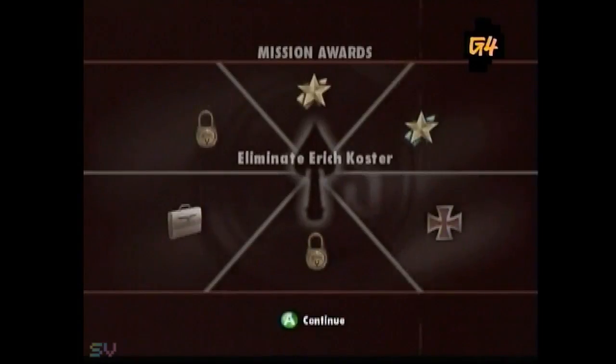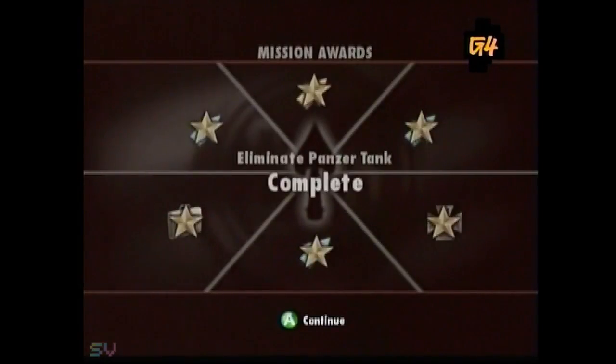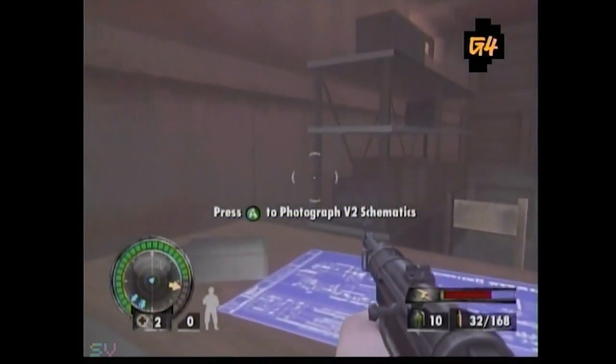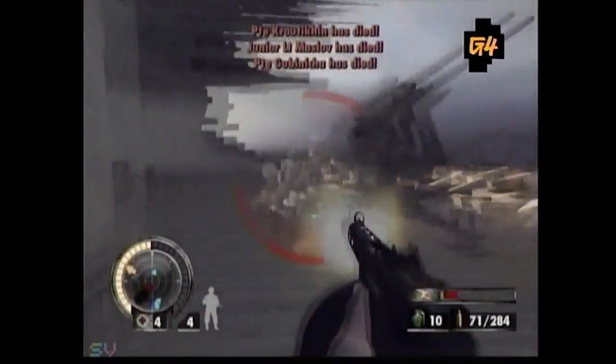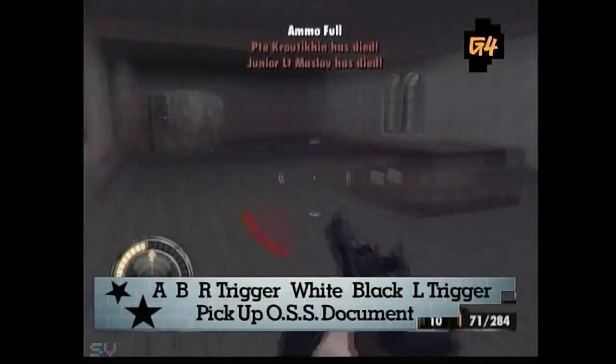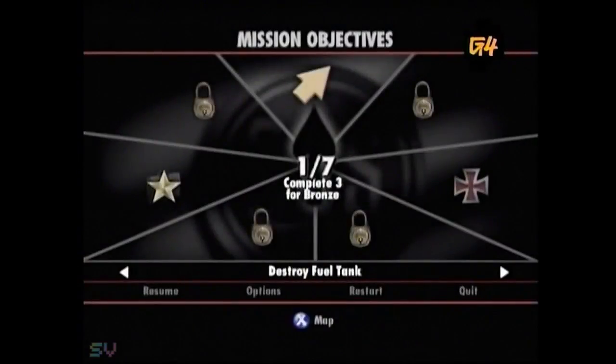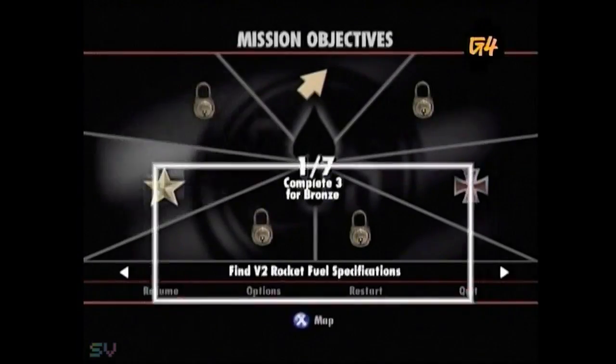To receive a gold medal, you'll have to complete every objective during each mission. But say you don't want to hunt down the OSS documents to achieve your goal. Well, simply enter A, B, right trigger, white, black, and left trigger. Pause the game, and your objective has been met with the greatest of ease.